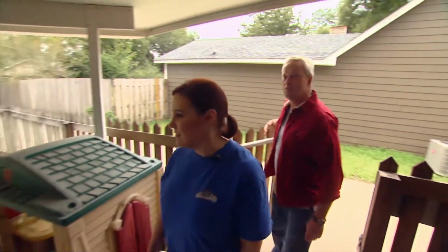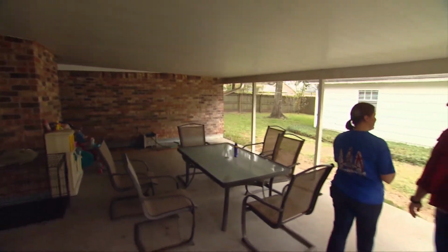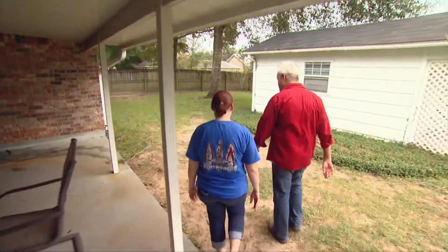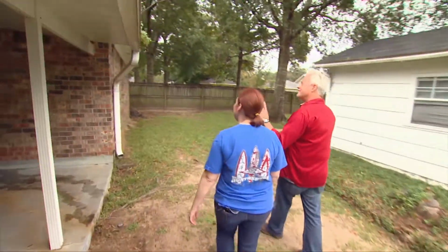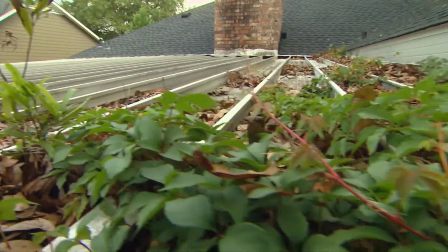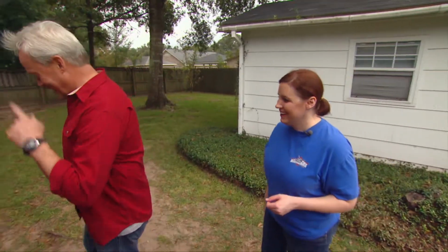Oh, what a nice big patio area out here. Thank you. We bought the house for this so we could have people over and entertain for birthday parties and all sorts of stuff. That's great. Rain or shine. Absolutely. Hey, admiring your little container garden here. Kind of interesting. Thank you. I worked hard on that. Seems like it's growing pretty well. It's doing great. We'll take care of that in a little while.